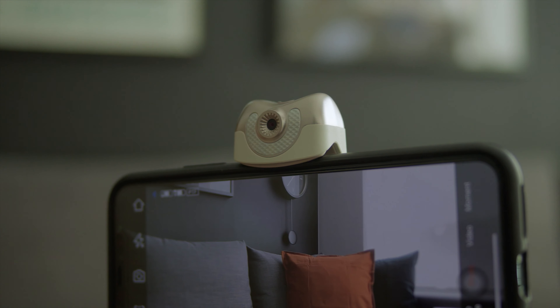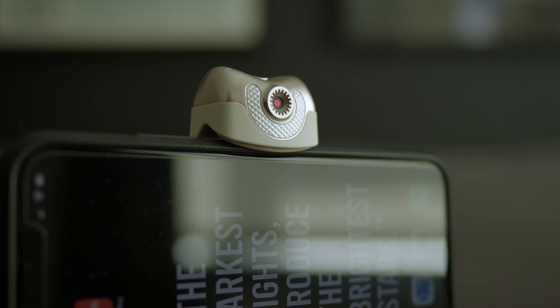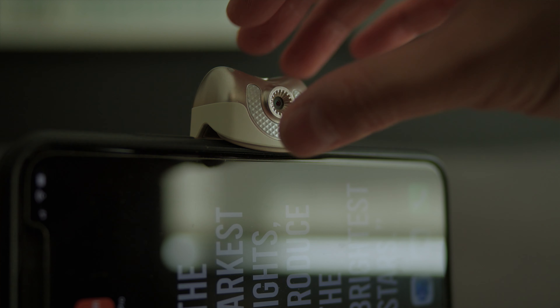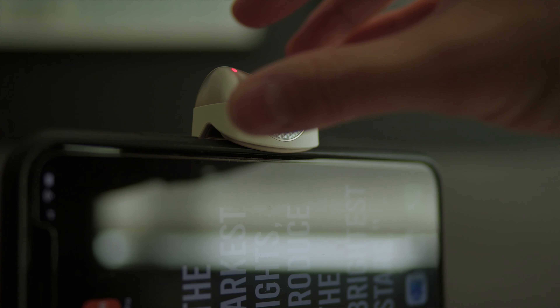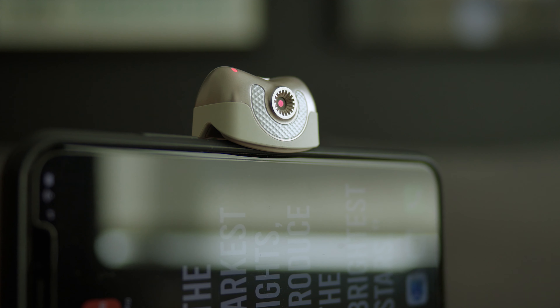This is the major difference between the V2 and the V1 of the iSteady gimbal. You can easily tell them apart because the V2 has an AI sensor bump at the top of the gimbal, and it has more than just the sensor. Before you start using the iSteady V2, you will need to download the Hohem app to activate it, but the AI face tracking does not require any app to work.